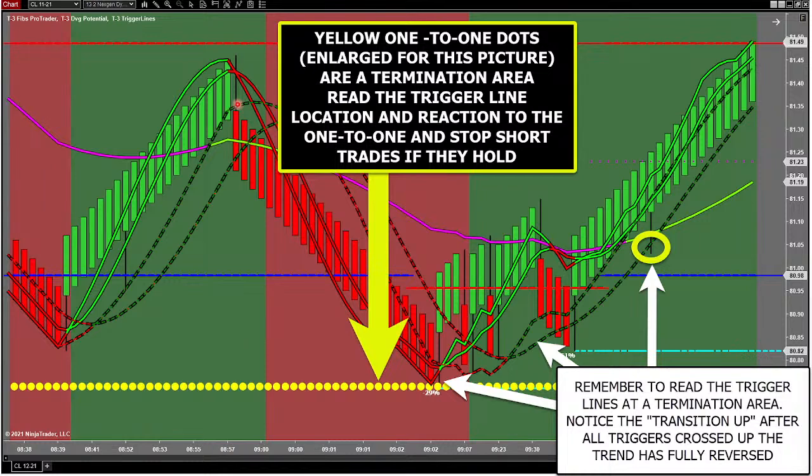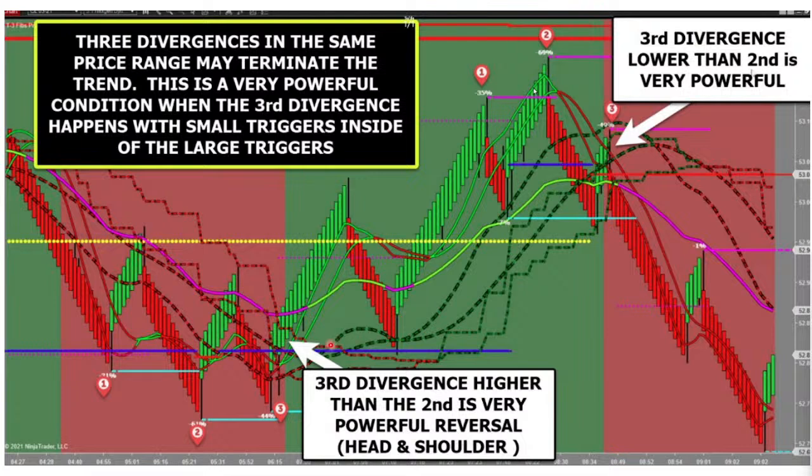I'm going to give you one termination condition, and this is the only termination condition that I look for on a small chart. So if my large chart says up, if my large chart has a clear path, and I say, man, it's time to look for an entry, if I see 3 divergences on the small chart, 3 losses of momentum, guys, that's all divergence is. Price goes down, it goes up. If momentum doesn't follow price, you're going to see a blue line from a low and a magenta line from a high.